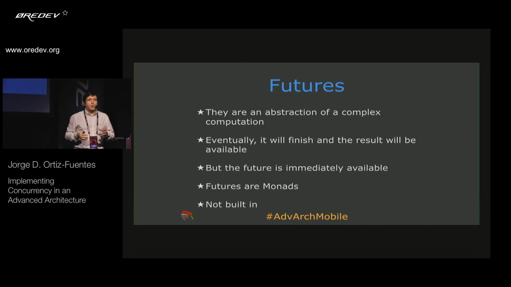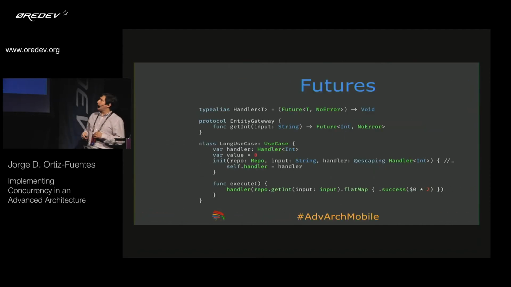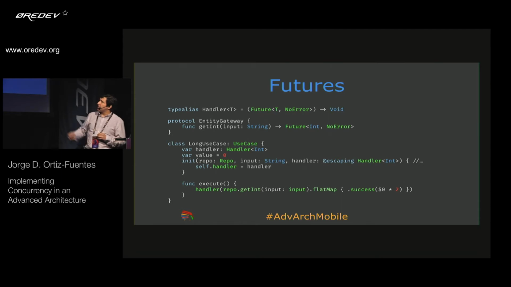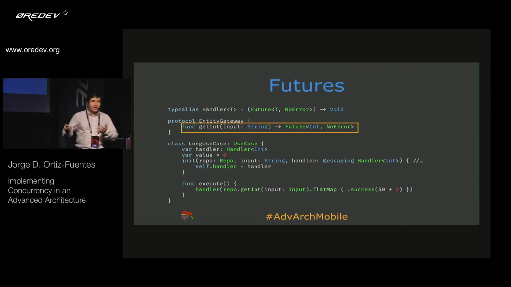Futures, by the way, are monads, and that is very powerful in most implementations because there are several implementations in Swift. And the reason why we have several implementations in Swift is because it doesn't come as a given in the standard library. The one that I use is BrightFutures, which I believe is the most advanced library for that. But as I said, this is not part of the standard library. So what do you do in a future? Well, you have the ability to define your methods in a way that instead of calling back things by using the continuation passing style, they immediately return something that is the future. That doesn't mean that the computation has been finished. That means that it provides you with something that, when the computation has finished, will give you the data.